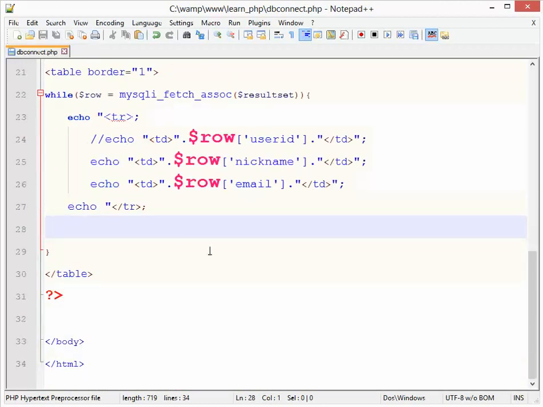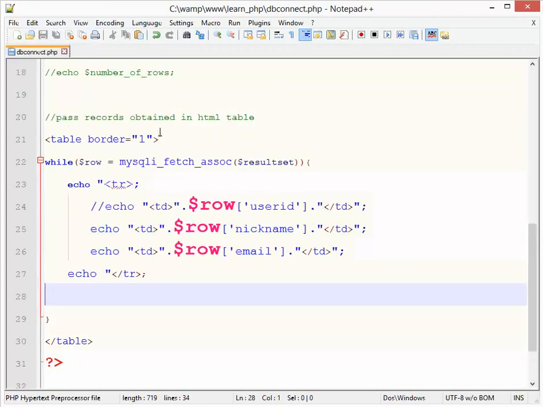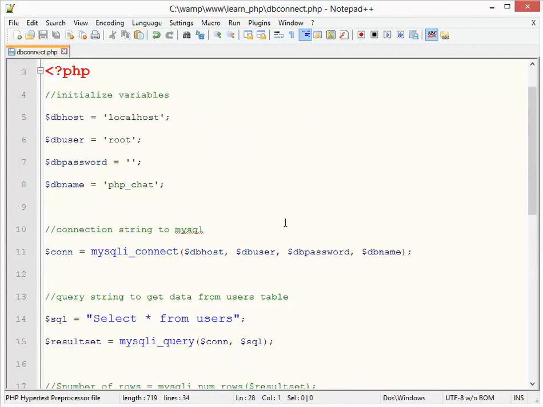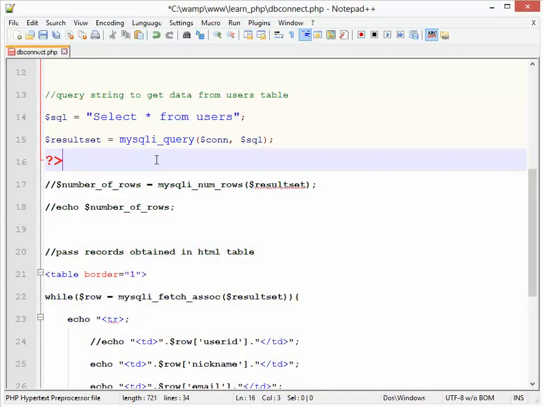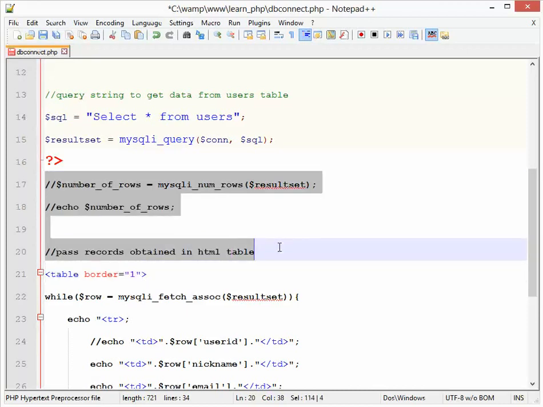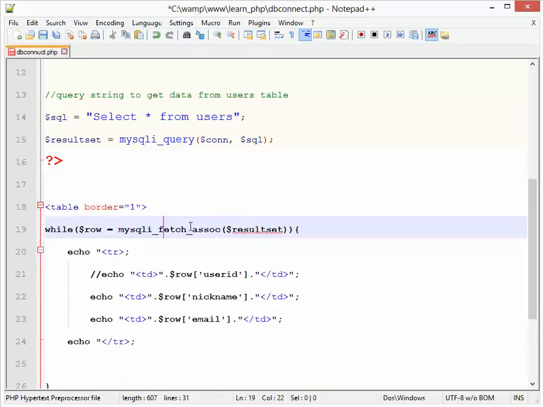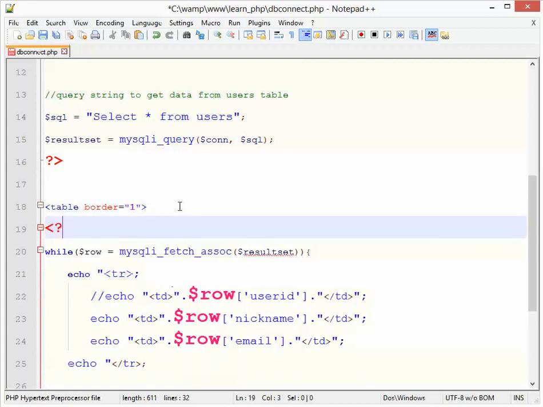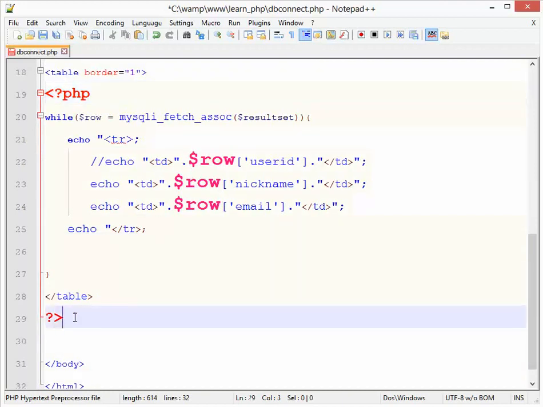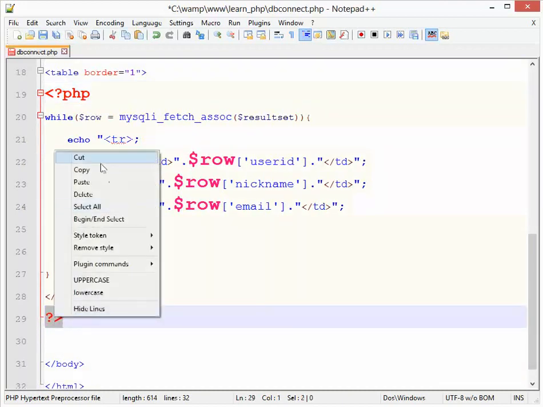Okay. Maybe I have to put the PHP statement, close it here. Close it here, and then let's delete this one, and then put the starting tags for PHP here again, and then close it here.